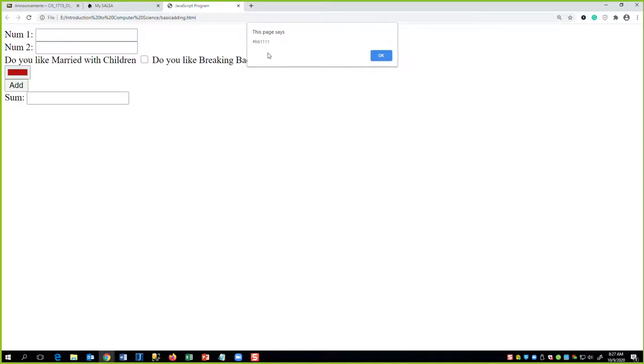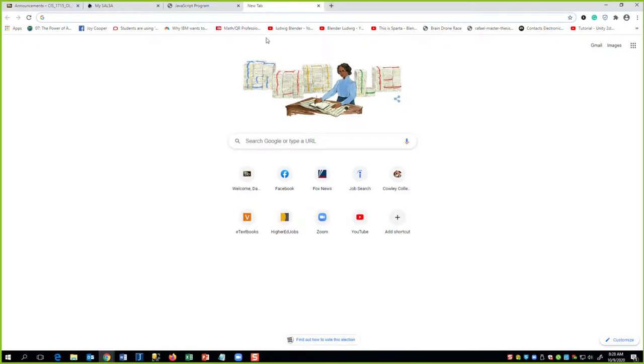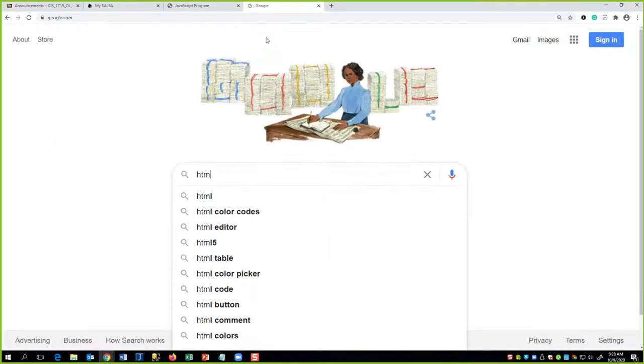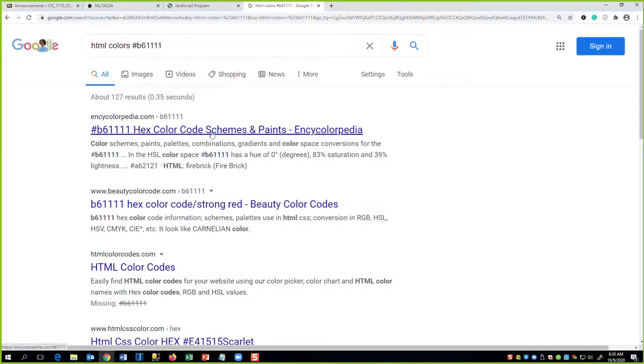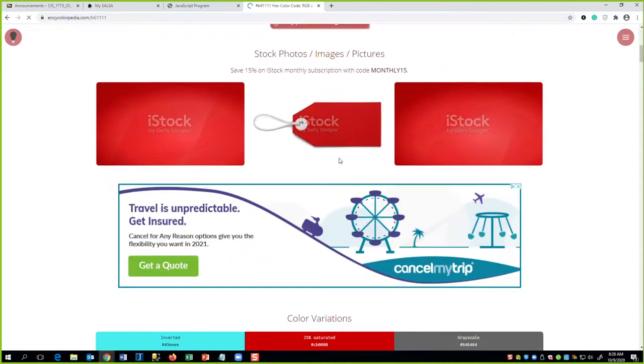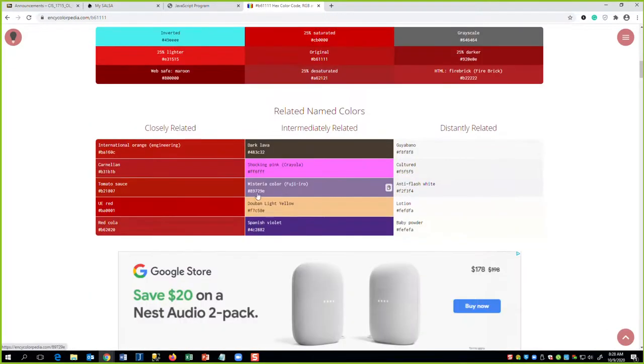B6. Oh, that sure looks familiar. There are web pages with these, an encyclopedia where all of them have their own numbers, but I don't remember what those numbers pertain to.